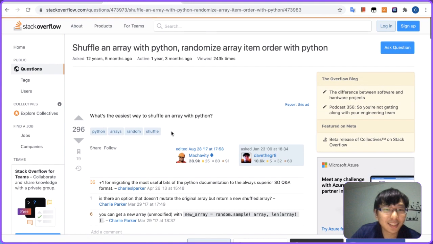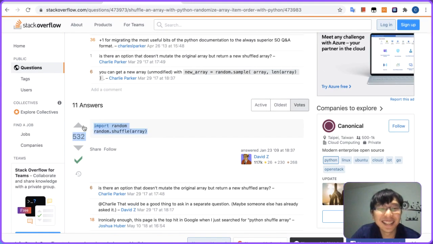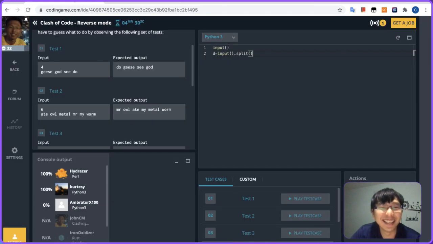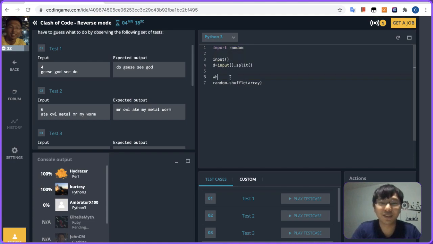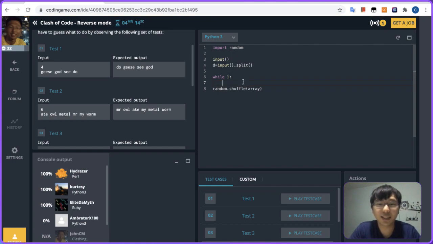You know what? Let's try randomly and see whether we can solve this using a Monte Carlo approach. Okay, I think we can. So like while one, random dot shuffle array. Okay, let's not do the while first. We just print this first. Print random dot shuffle d.